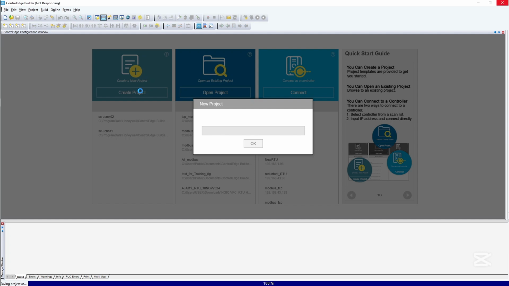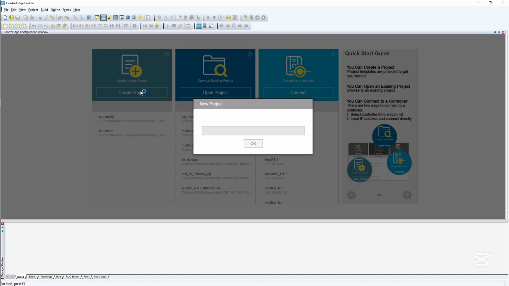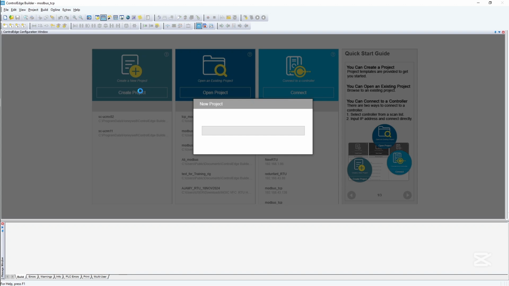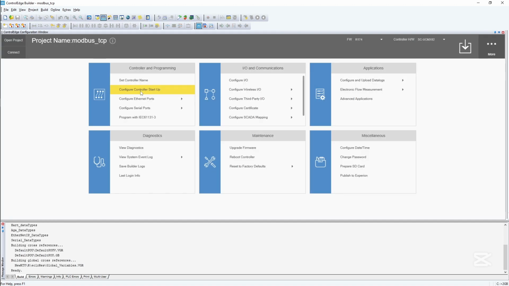Once this project creation is complete, a new window will appear. So now this is the window for our project.